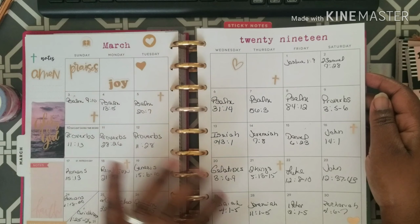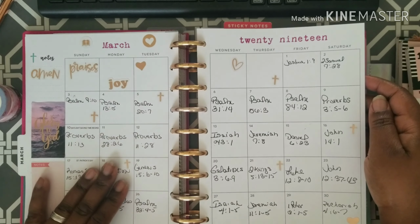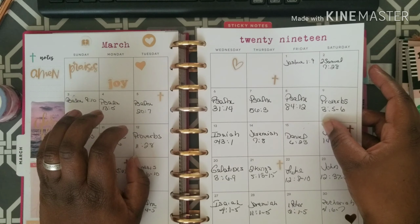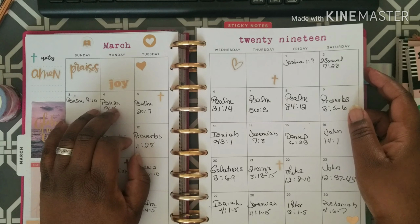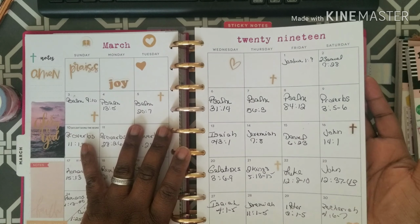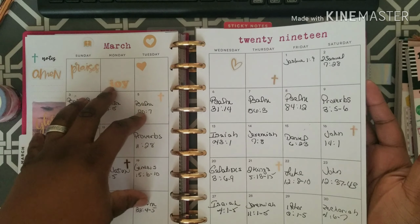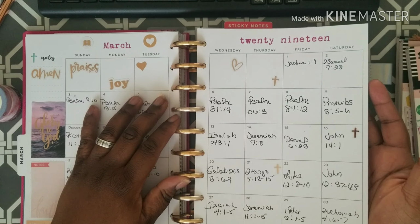And to show the scripture plan that I'm doing this month, I got this one from Sassy. You know, at Sassy Plan, Sassy Diva Plans on Instagram, and Sassy's Corner on YouTube. So I'm in her Facebook group, and she put this up for the March plan with the March scripture reading.